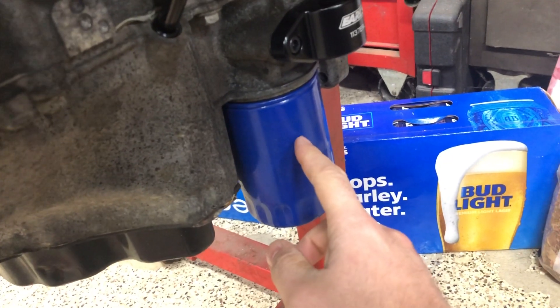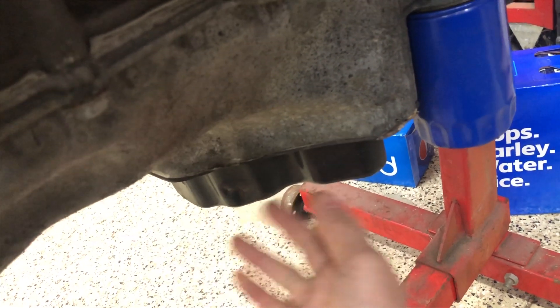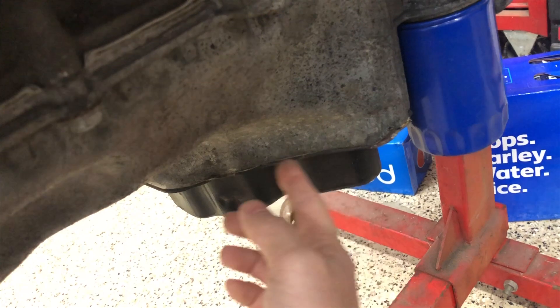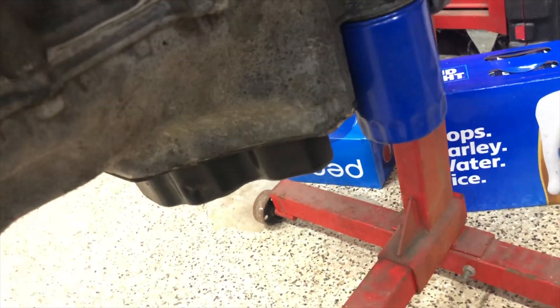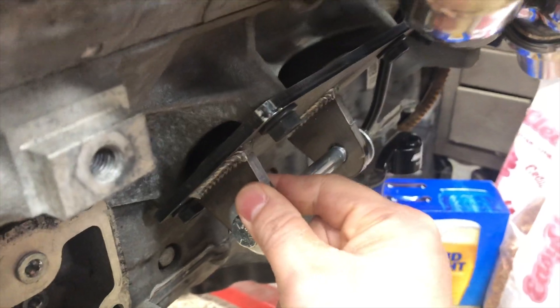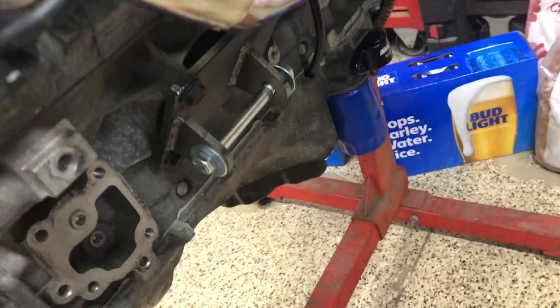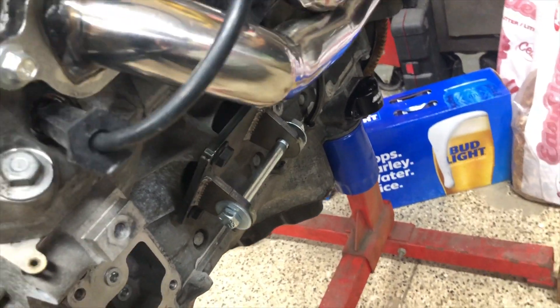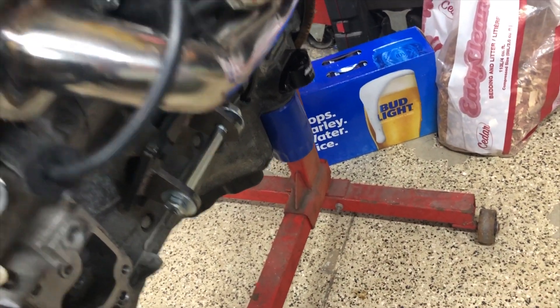We still have some modifications to do — like running a Corvette oil filter so it's a little shorter. Down here, some builders take the metal pan off and run a straight piece of metal to give a few extra inches of clearance, and we'll modify the pickup tube — should be a simple mod. I also found some weld-in motor mounts from a company in Grand Rapids, Michigan. They make the mounts plus the piece with the polyurethane insert for only $100.